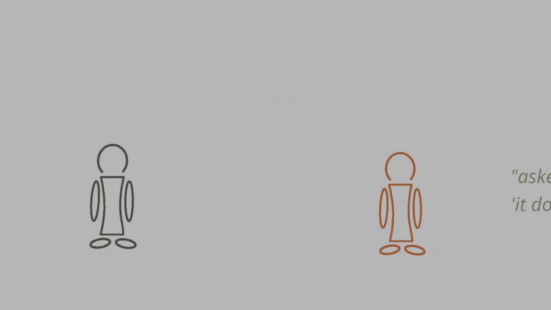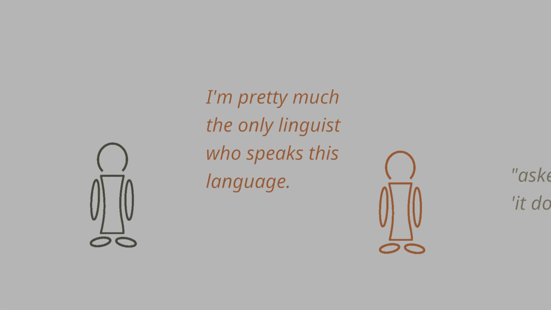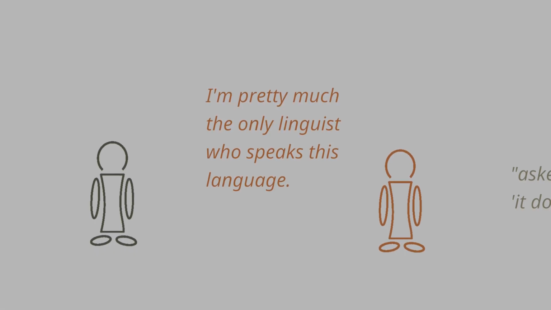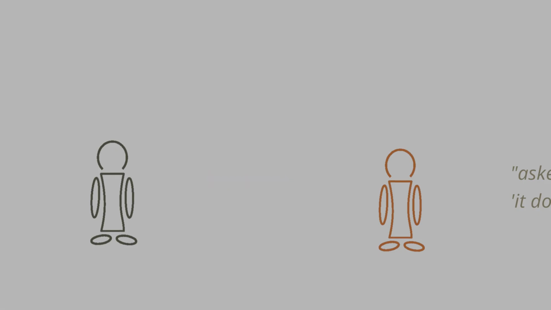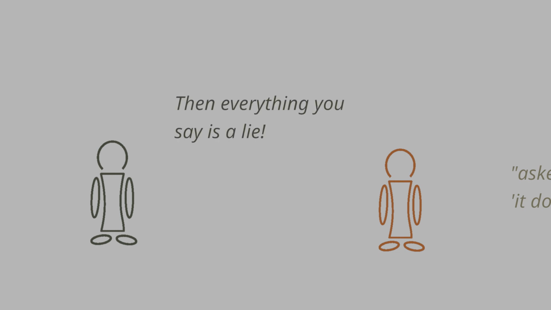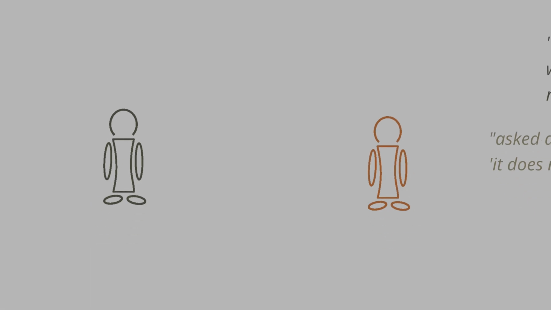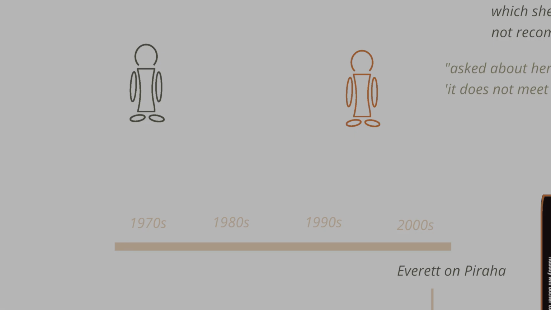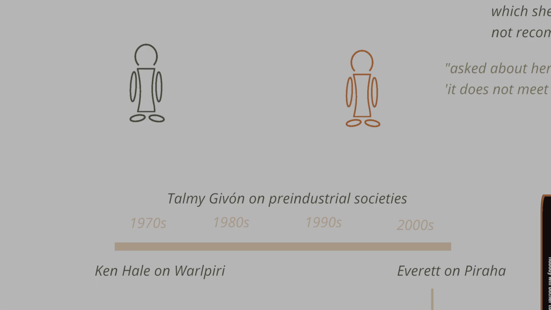There are also valid concerns about the fact that Everett is pretty much the only linguist around to actually speak Pirahã with any real degree of proficiency. But if that's the problem, you'd think the reaction would be, we need to send more people to double check this, instead of accusing him of making it all up. So, as far as I can tell, there's nothing in Everett's work that explains why things spun out of control like this. It's all the more puzzling when you consider that Everett wasn't the first to claim that a language didn't have self-embedding, or at the very least that a language only made very limited use of self-embedding. Others had made similar claims about other languages in the past.